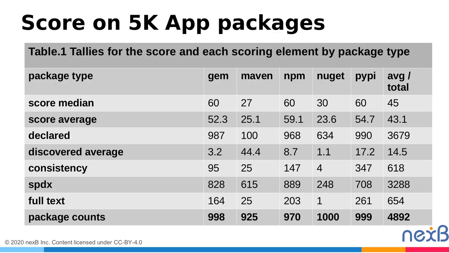Now, if we run that on about 5,000 packages like we talked about, the median score is really a bit all over the map. What we see come out is that Ruby Gems, Node packages, and Python PyPI packages tend to have a better median score than Maven and NuGet packages. And it's interesting too, by the way, because Maven and NuGet packages are primarily being redistributed as binaries, and very often, based on anecdotal evidence, they're missing any license information whatsoever. So it's just a reflection of anecdotal experience.